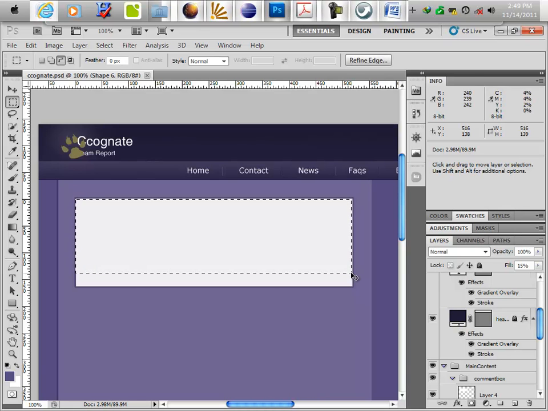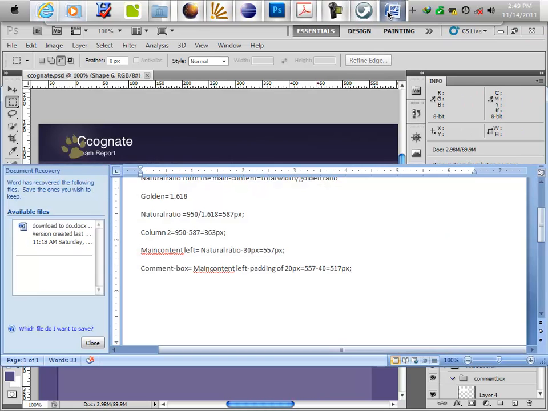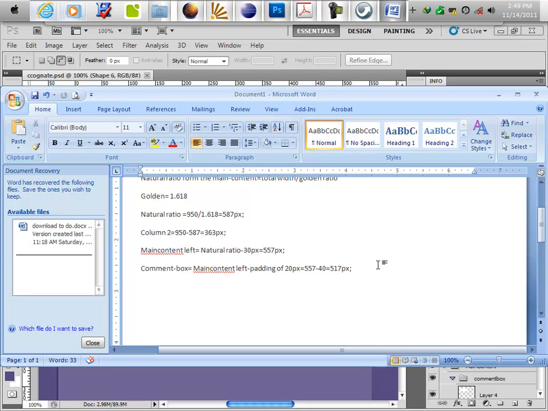Ctrl D. So next thing I'm going to do is some quick stuff before my battery runs out. We're going to take our 517 and divide by the Fibonacci ratio to get the content of the text. 517 divided by 1 point... Oh, I'm going to pause it here. So I'll continue next class, from where I stopped. Okay.